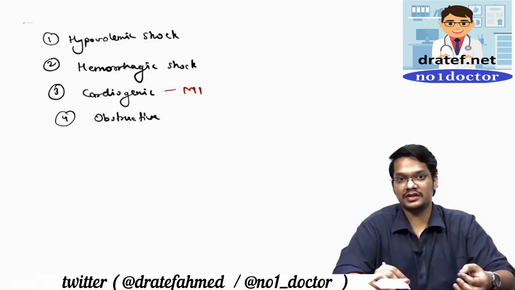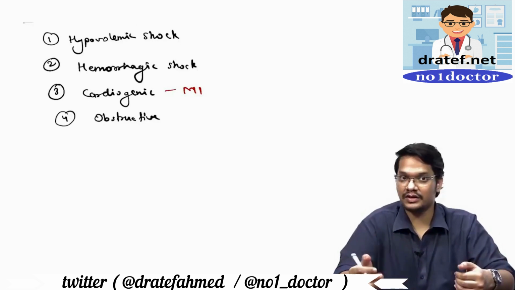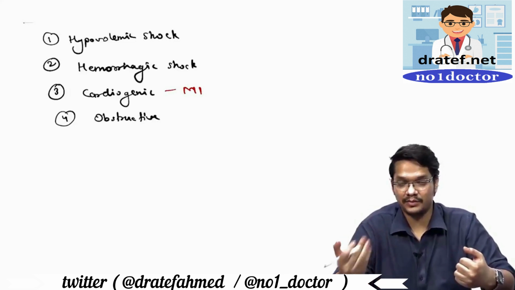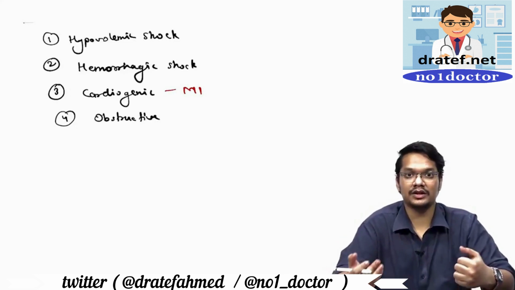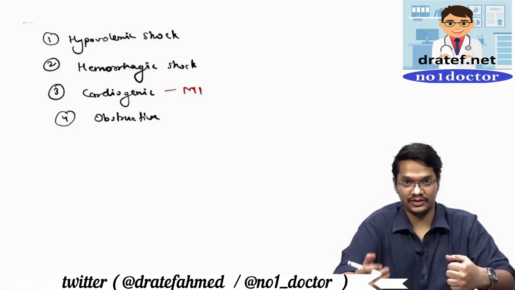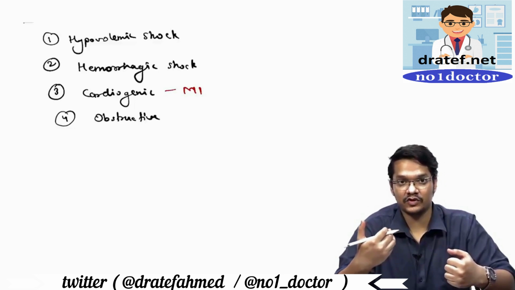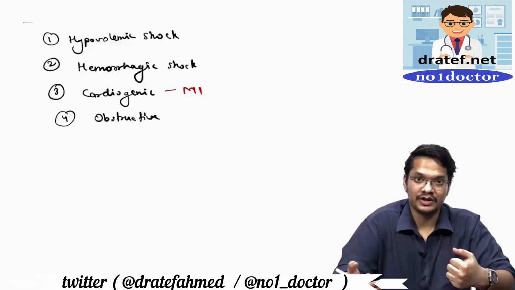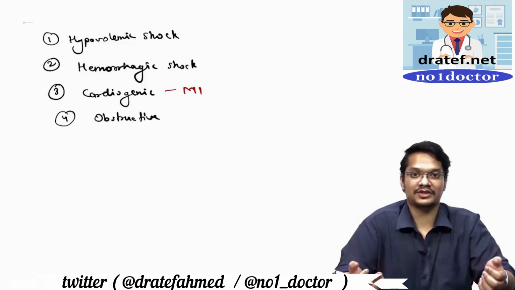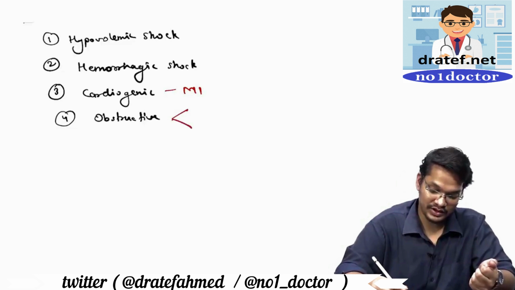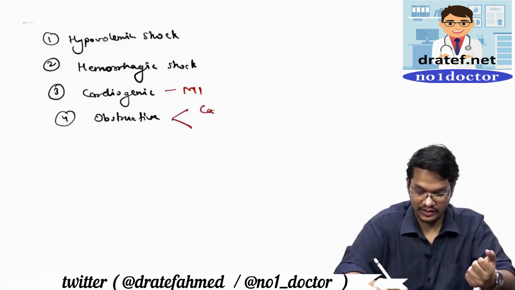Obstructive shock essentially is a shock caused by cardiac dysfunction due to an external cause. There is no intrinsic cardiac defect, but there is an extrinsic compression or obstruction on the heart, due to which the dilation of the ventricles during diastole is decreased, and hence there is a decreased amount of blood in the heart, decreased preload, which leads to decreased cardiac output, and hence the patient enters into shock. This classically occurs in two conditions. The first one is cardiac tamponade.